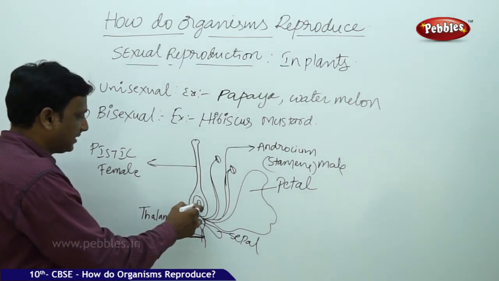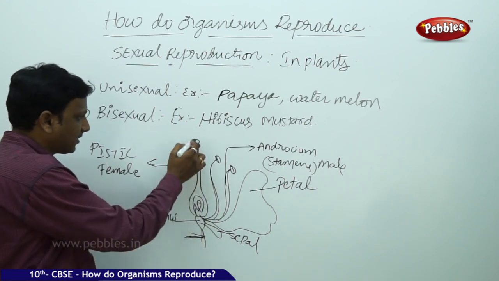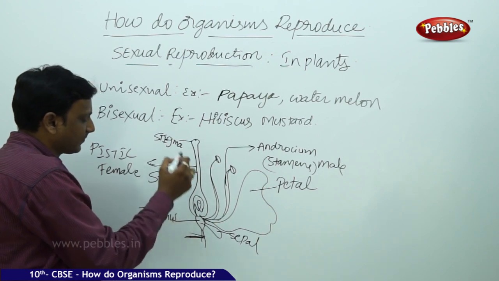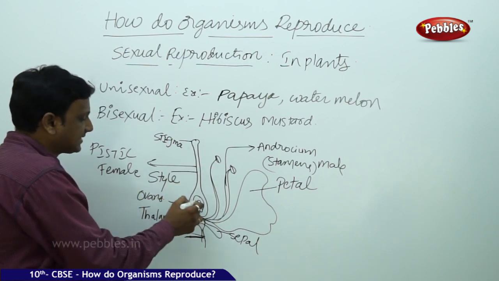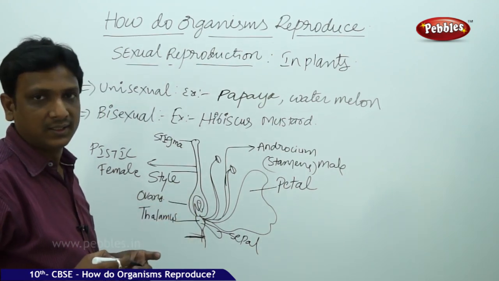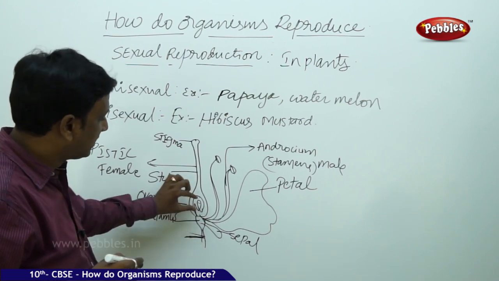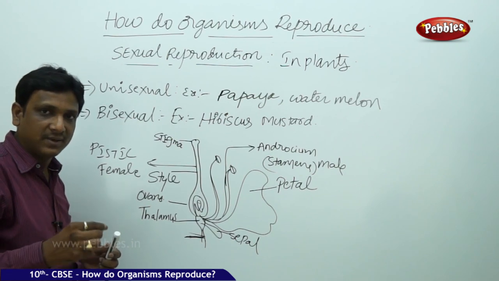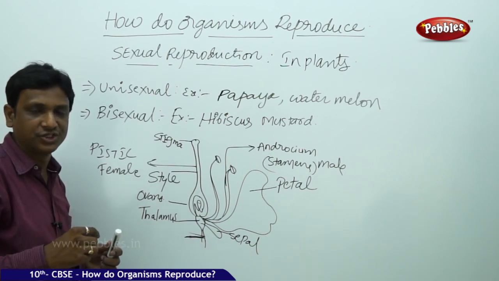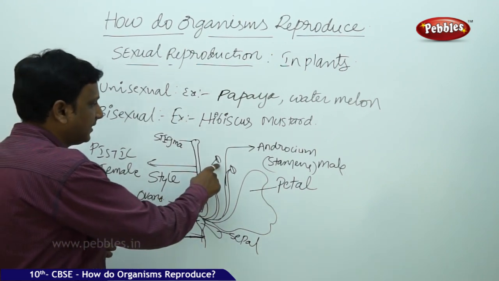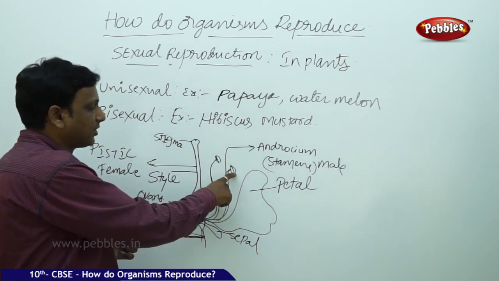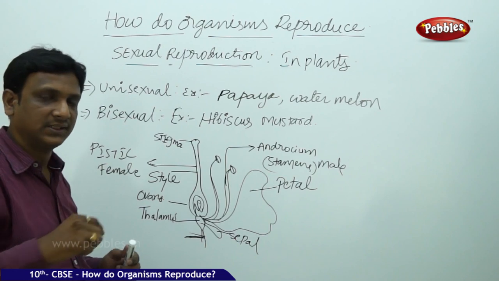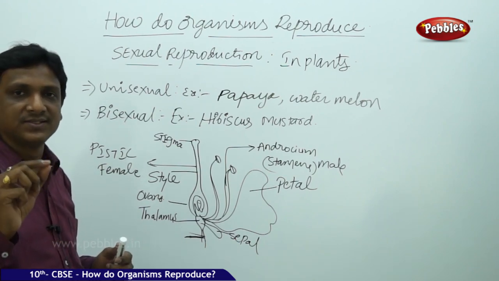The male gamete must fuse with the female gamete. The female gamete is inside the pistil. The pistil has different parts: the top part is called the stigma, the tube-like structure is called the style, and the base is called the ovary. Inside the ovary are ovules — one or many — which consist of the female cells. The male gametes are produced in the anthers. The stamen consists of a head-like part called the anther, which contains pollen — the yellow powdery substance seen in flowers. Pollen contains the male gametes.